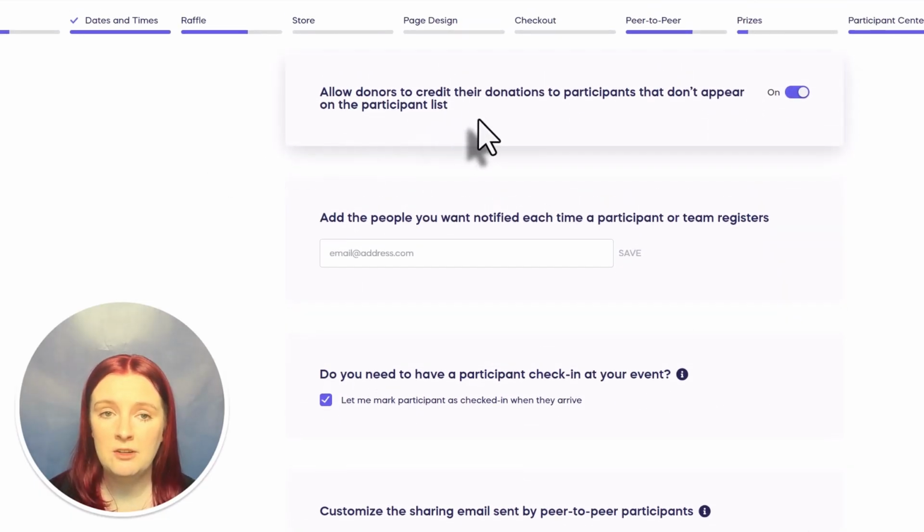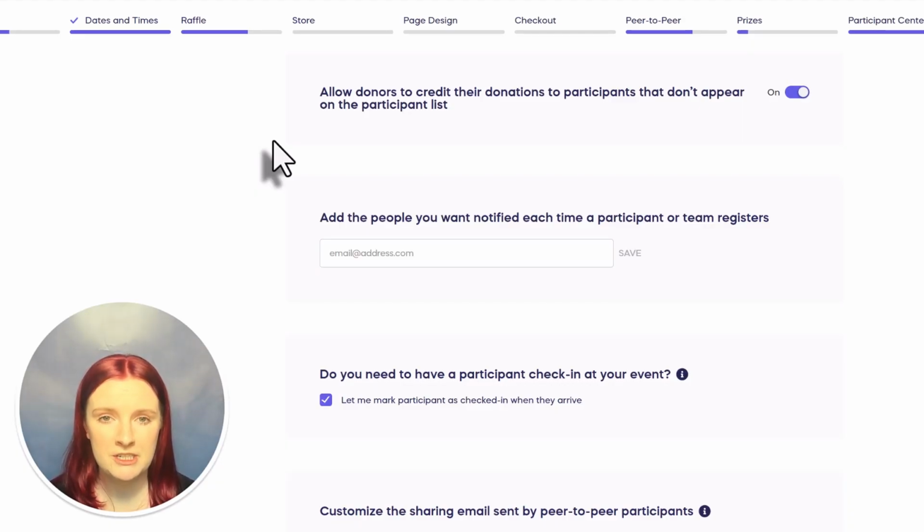And then another cool thing is you can decide whether or not to allow write-in donations. So for example, if a donor comes to your campaign page and they want to make a donation, but they can't find the participant that they want to credit for the donation, you can let them write in the name of the participant. And allowing this makes sure that your campaign doesn't miss out on any donations, because sometimes it can take participants a little while to register to participate, but the people who want to support them want to donate right away. So they don't have to wait. They can just go ahead and make their donation, and then you can go back and make sure that that write-in donation is credited properly. And I'll walk you through all that.